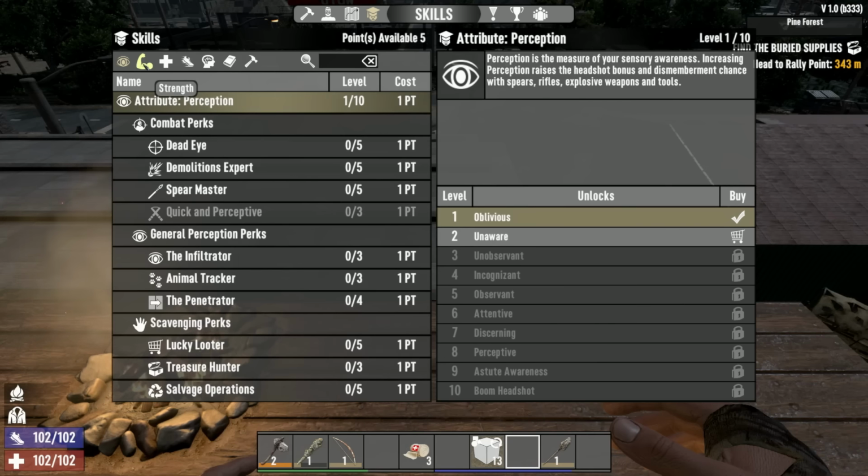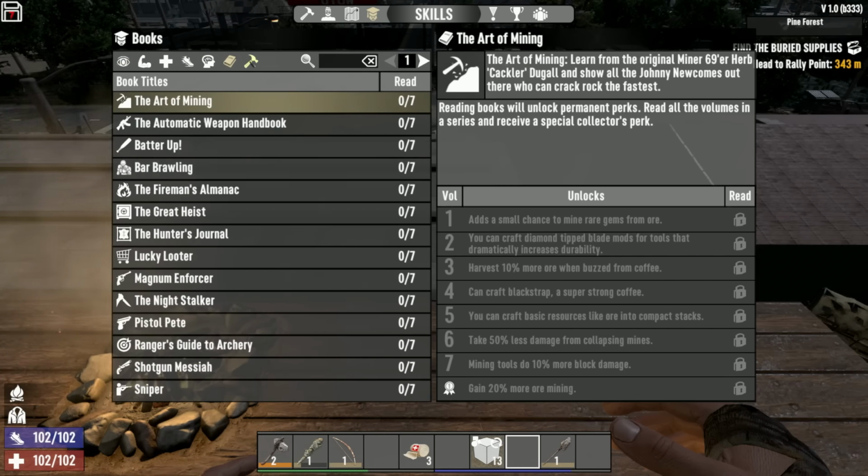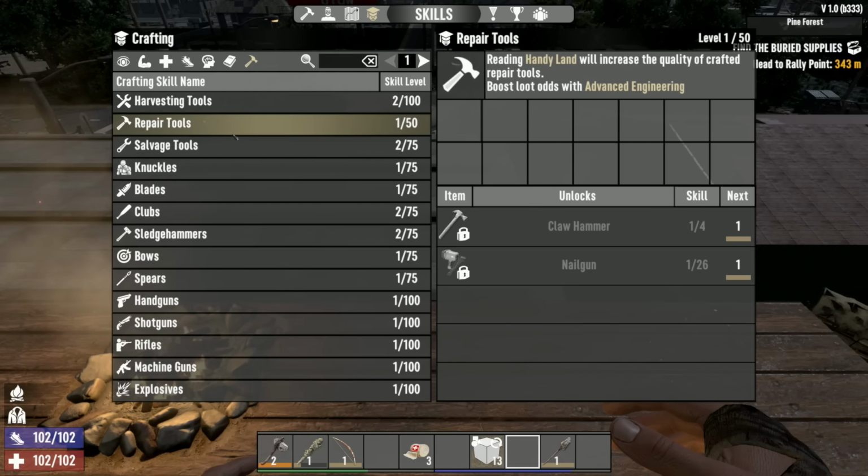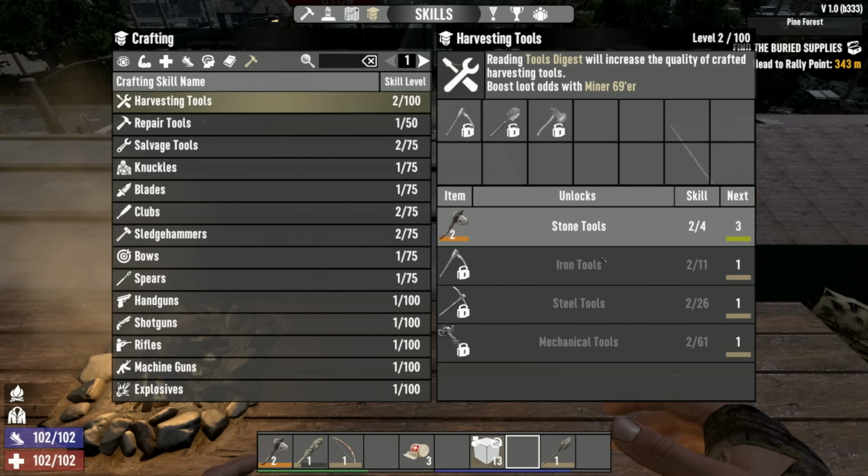So we have our trees here. And what that did was we have perception tree, strength tree, fortitude tree, agility tree, intellect tree. This is where you can find all your perk books. These will give you bonuses. And this is where you can find your crafting skills. This is what those magazines were. So as you can see on the side here, we got our level 2 stone skill, our stone tools. Once I find 2 more magazines, I'll be able to build a level 3. So it kind of goes up that way. For iron tools, okay, I'm going to need 11 of those magazines. For steel, 26, and so on and so on. You build yourself up.